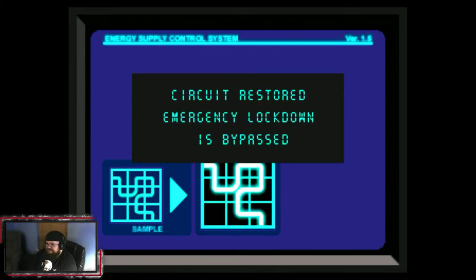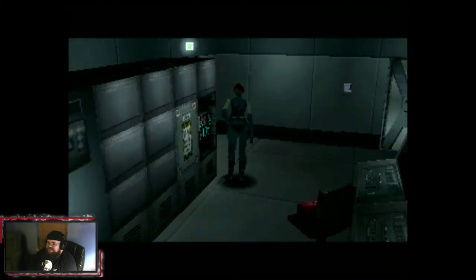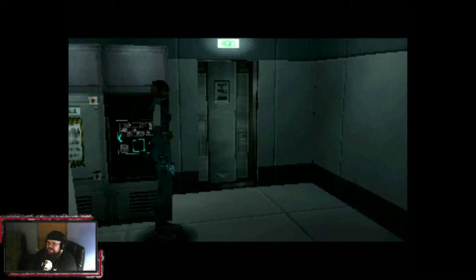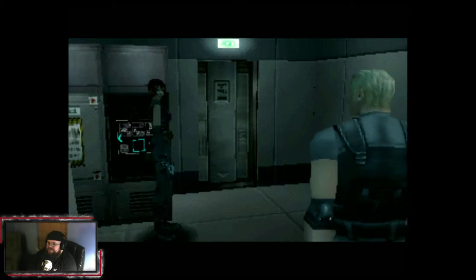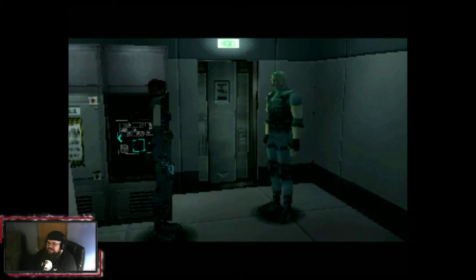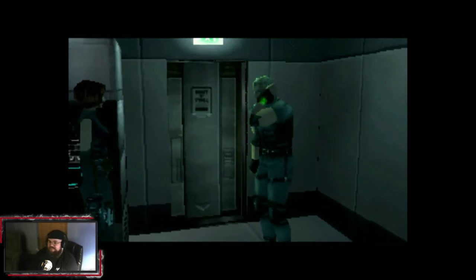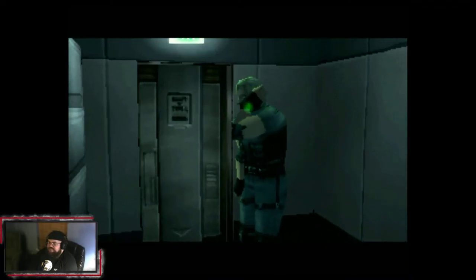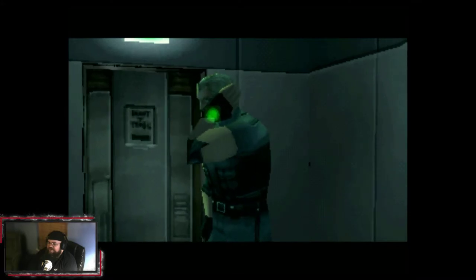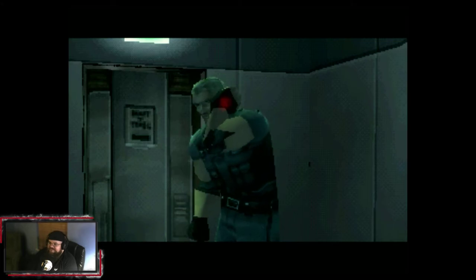I got it. Warning. The emergency lockdown has been bypassed. You have 10 minutes until this section is sealed off. We'd better get moving. We've bypassed the door lock and we're on our way out. That's great. But the entire underground area is crawling with dinosaurs. You'll never be able to make it. Oh fuck, really? Don't sweat it. I'll take them all out one by one if I have to.